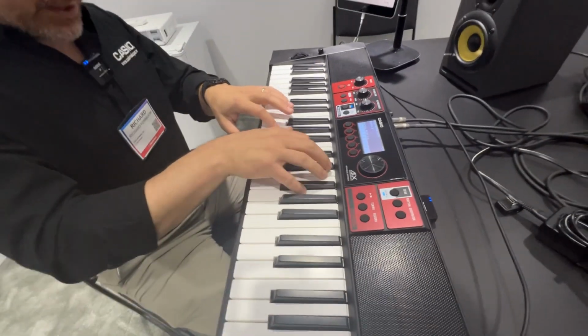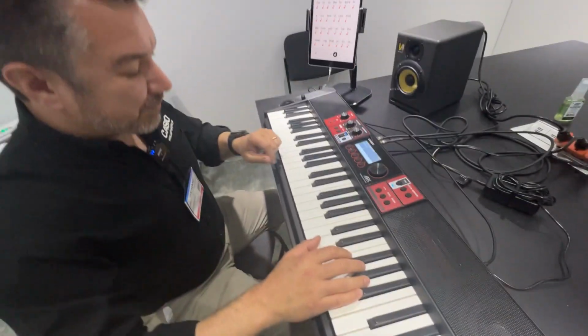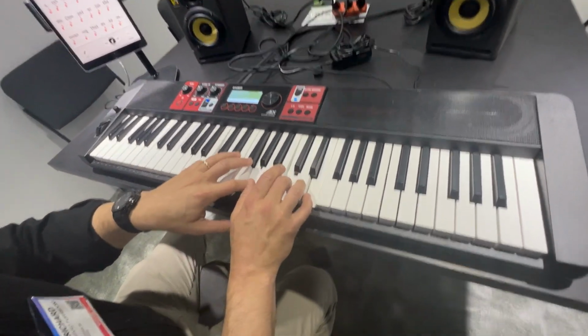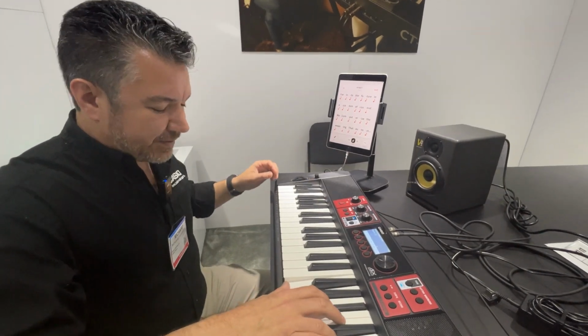I made a sound with... Just another quick example of something you could do with this. Here's the one I was trying to get to. Ooh, ah, oh, and A. And then you can go in and add things like an arpeggiator and treat it as a sound from another world.